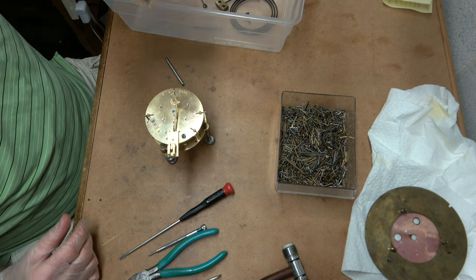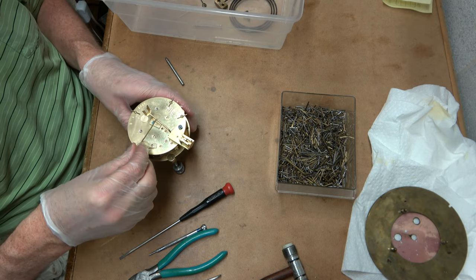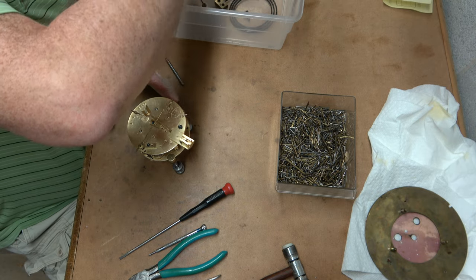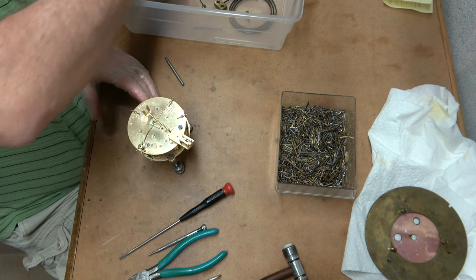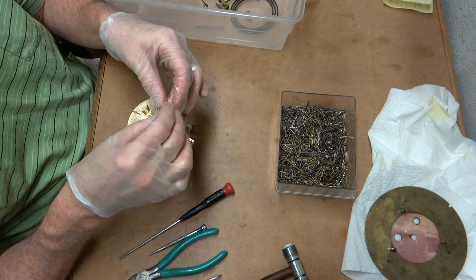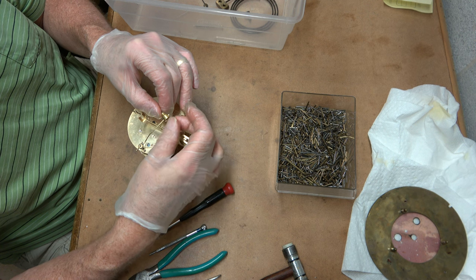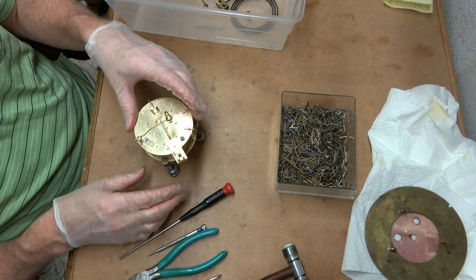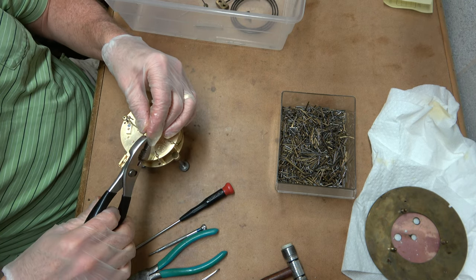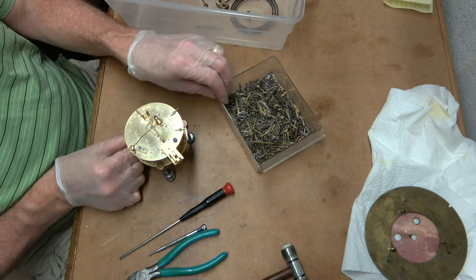You'll notice I did take the hammer head off here when I went to clean this. I didn't want to damage the leather that's there in the hammer head. Would have to replace it if I did. Leather that's in here still in pretty good shape, so we'll just put the hammer head back on here. That did need to be cleaned anyway. Tighten it up a little bit. And we'll find one of those taper pins here.